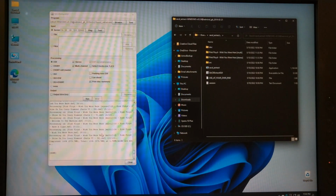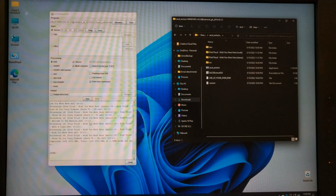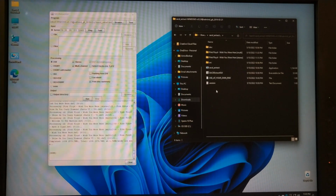Okay, so it's done ripping, and I just wanted to go over a few things. I'm not going to rip the ISO. I'm just going to mention there's an option to rip the ISO and then the DSF files and the ISO at the same time. Basically what it would do was make an ISO file with the band's name and the album's name like this.